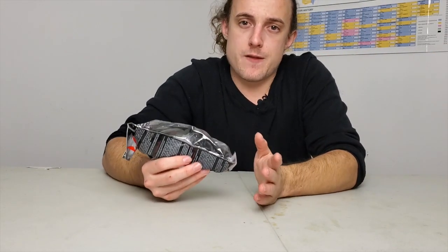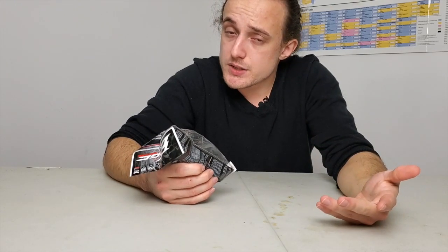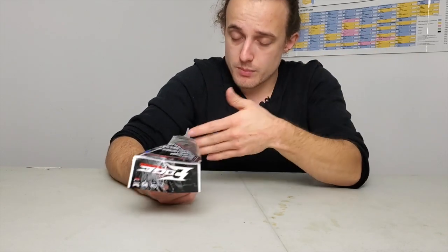Another benefit that the Tool Crate has is that while they're sending you incredibly high-quality tools, they also aim to always put in a piece of PPE — personal protective equipment — into every single crate. The very first crate had a respirator, the second crate had a pair of IsoTunes in-ear earbuds — we reviewed the IsoTunes Link over-ear headphones in our last video, go check that out.